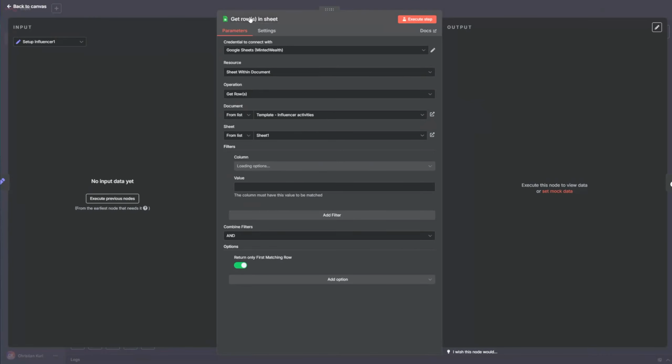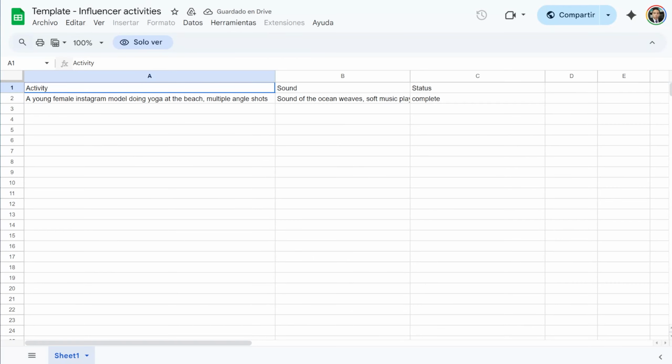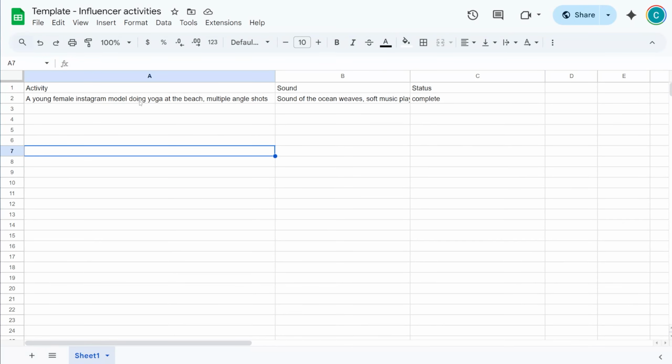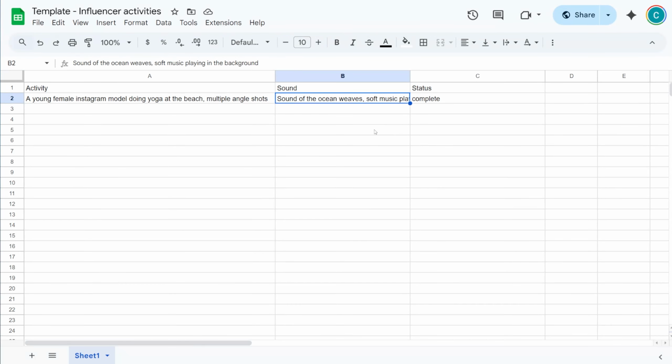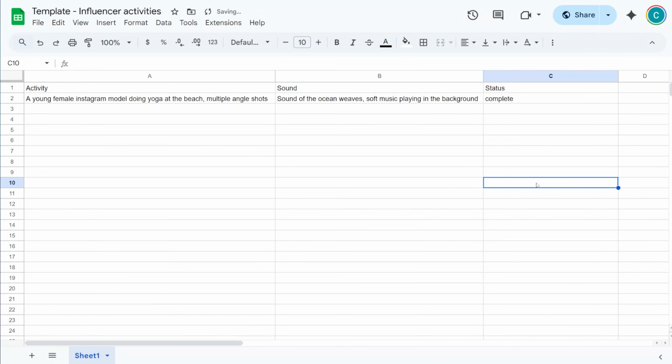After that, we are going to get the rows in sheet. For example, we are going to open this sheet, which you will be able to download. And it will look just like this. Basically, you are going to define an activity, anything that you want your influencer to do. Also, the sound that you want it to have. Maybe you want waves, maybe you want music, or maybe you want a baby crying in the background, anything that you want to have in the video, and the status.